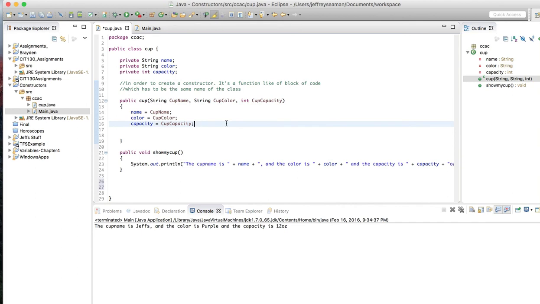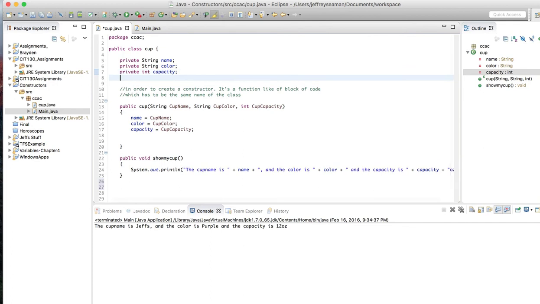But you could add on different things to this cup. We just have capacity in here right now, but let's say that later on we want to say, all right, what else can be about this cup? We could say private inventory. So now we're thinking about how many do we have? So now we need to pass in inventory.